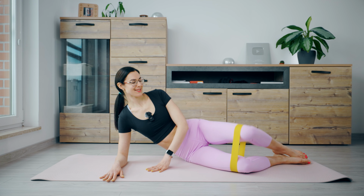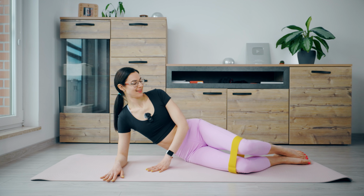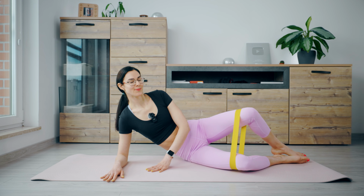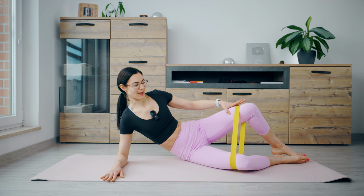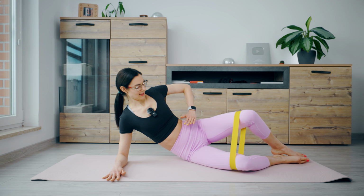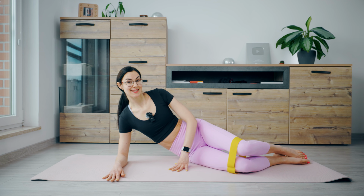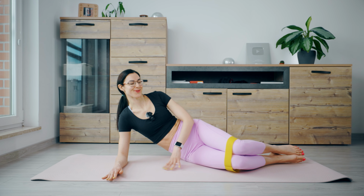8 more times. Four. On the last one, hold here, squeeze your glute. Keep your pelvis stable. And now release. Nice job.